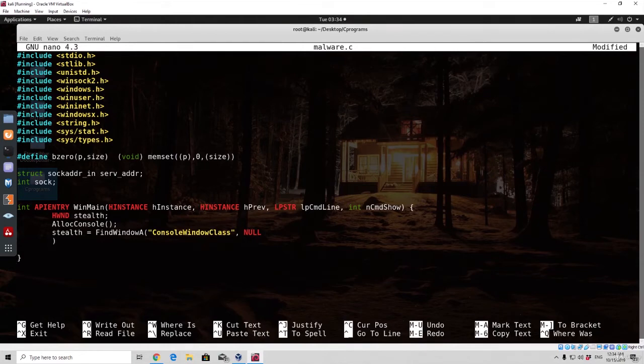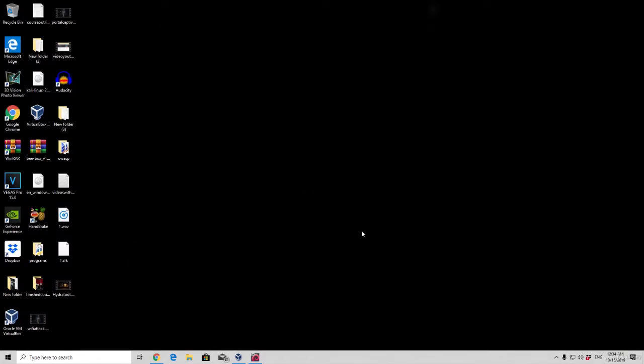From now on, we are going to simply use ShowWindow, and use stealth once again, and the second parameter will be set to 0. What we are doing right here, as I said previously, is making sure that not a single command prompt opens up once the target executes a program. We want to make sure that it looks like the program didn't even start. And in the background, our reverse shell, backdoor or malware, however you want to call it, will be executed, and we will have a connection to our target.